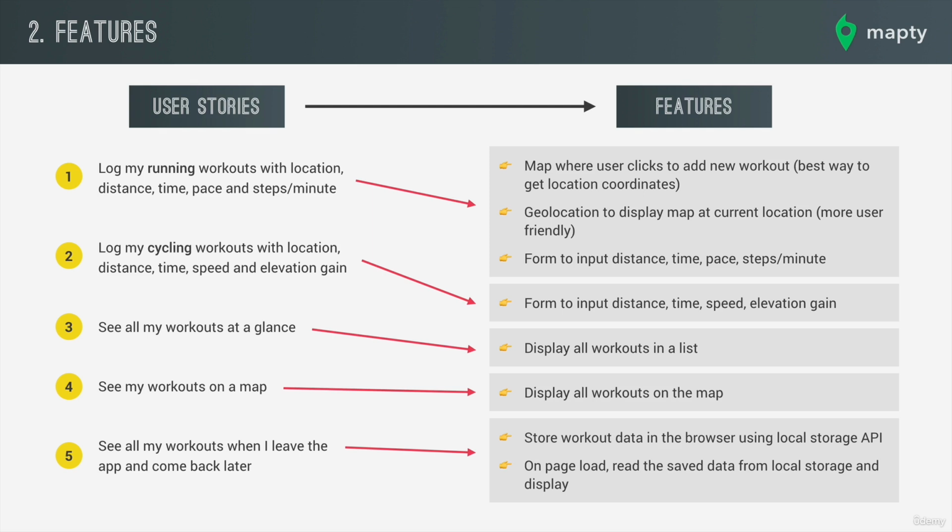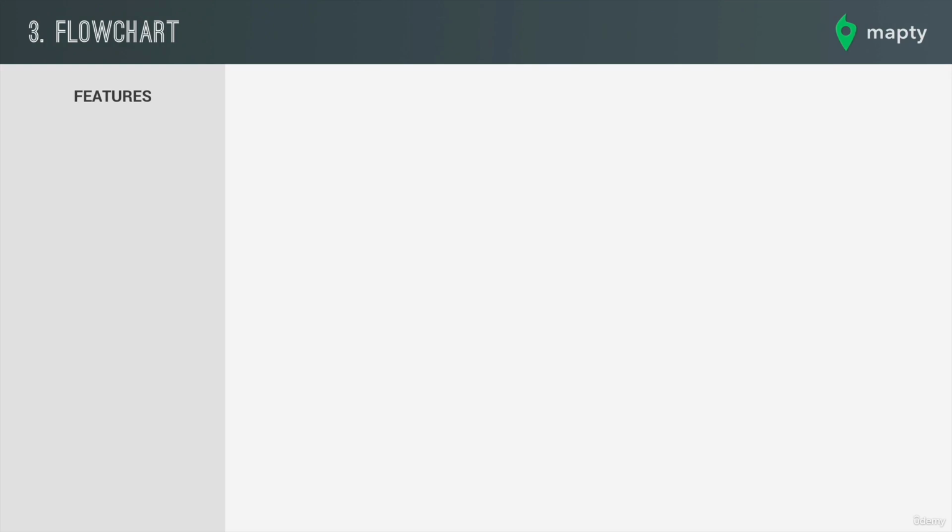Okay, and so these are the features that we will have to implement. And so let's now put them in our flowchart. Now, the flowchart should of course contain these different features that we're going to implement, but it's also going to contain how the different parts of the app interact with each other, which event makes sense to implement, and also how data flows across the application.